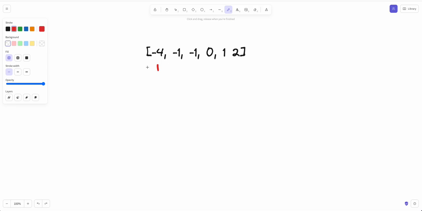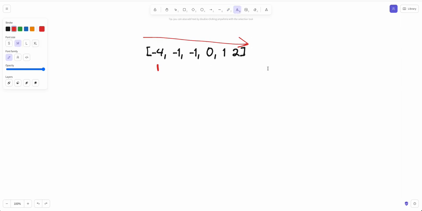And we will need to find all triplets that add up to 0, right? So to do that, we will need a for loop through the whole array. We will loop through each number, and for each number we will need to find two numbers that will add up to 0 minus nums at i.